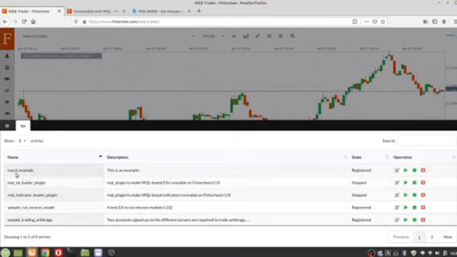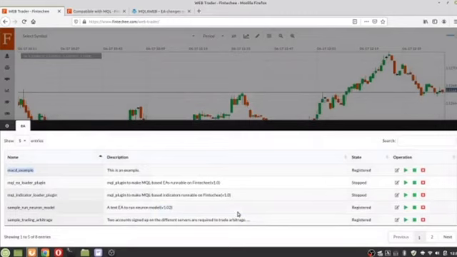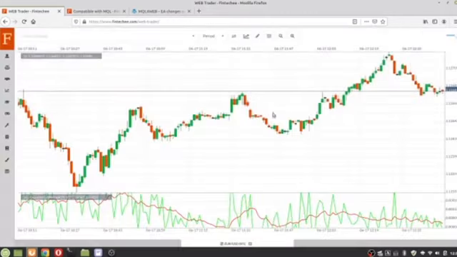Okay, you can stop it and you can find a new EA generated. Okay, MACD example. Now you can use this example by clicking the play icon and you can run the EA. Okay, now it's running. So it's quite simple.